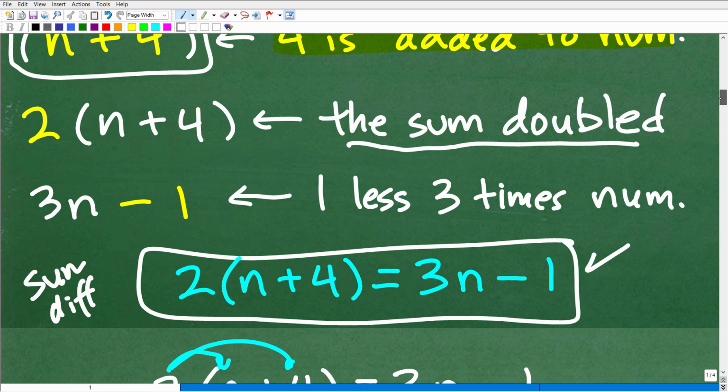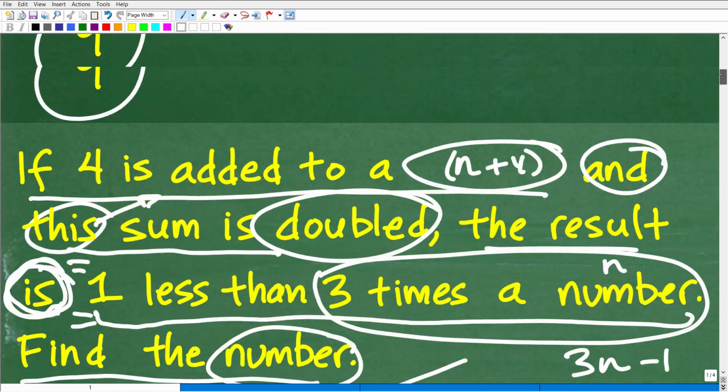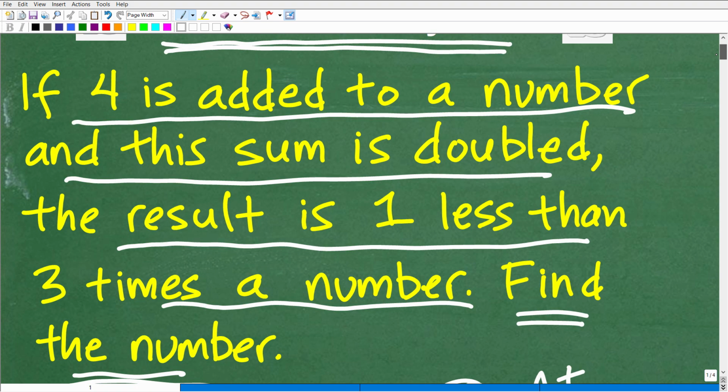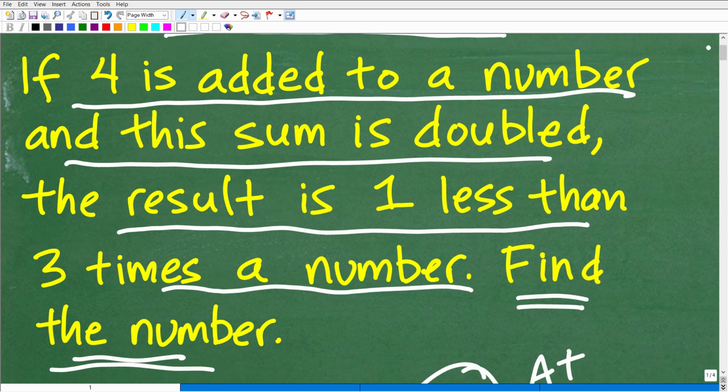And what is the whole point of this problem? Well, some of you are probably saying, I'll never use this stuff in real life. Well, you could very well be correct. Some math you're not going to use in your everyday careers or jobs or life. I get that. But what you are using here is your problem-solving ability, your critical thinking. And if you're taking algebra, then you need to know this stuff because this is really, really critical.